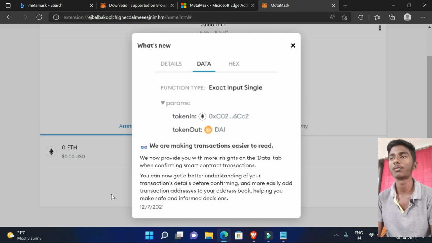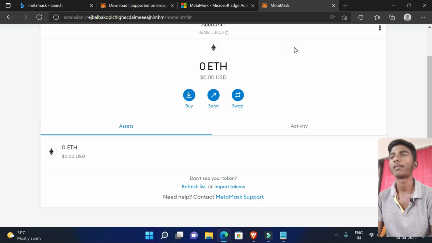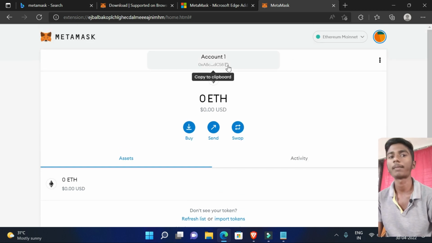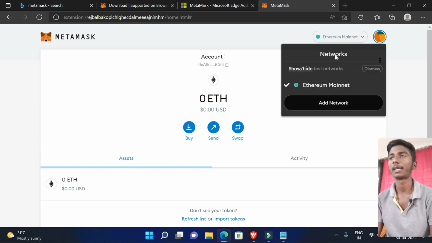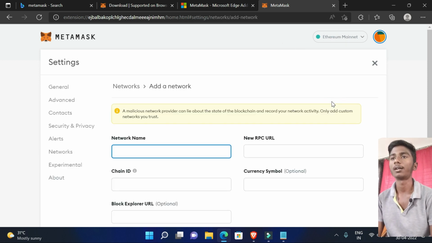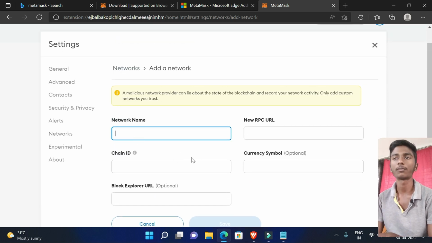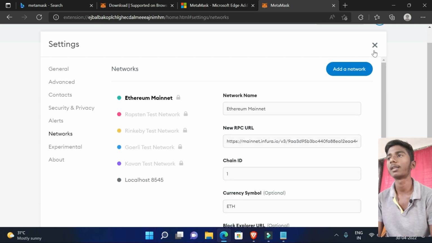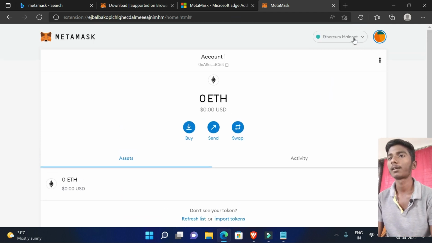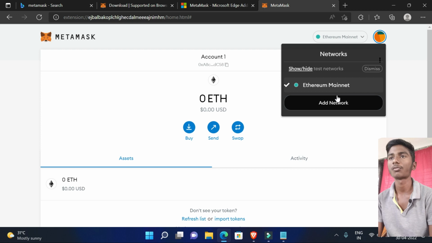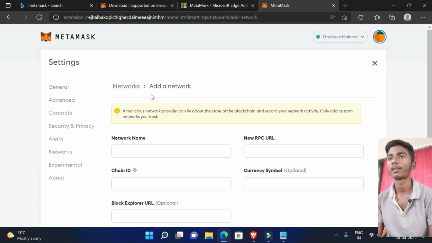Now here is the new feature about that, and boom, we have Metamask activated over here. Now as you can see, this is Ethereum mainnet, which means this wallet is now running on the Ethereum blockchain. If you want to add a network like Polygon Matic, you can get the details from Google, and we will add this later on. So basically you can also get something like Binance. We have very cool features like Binance chain is also there.